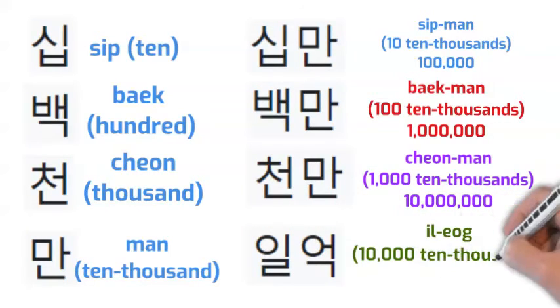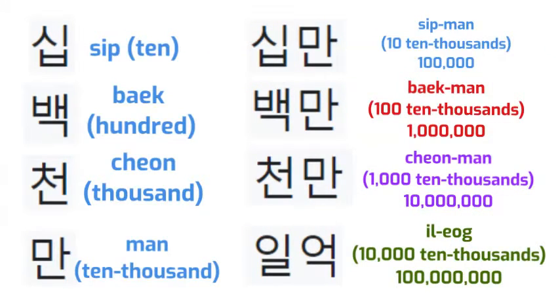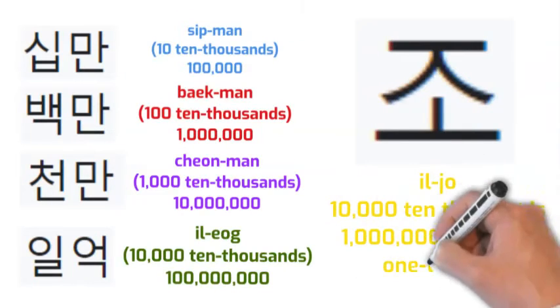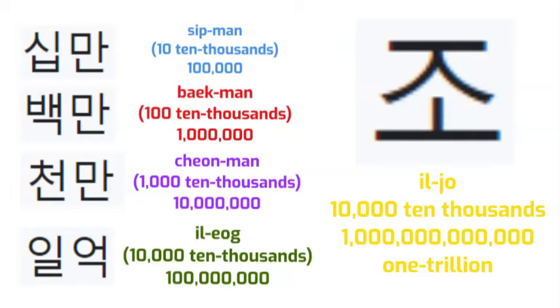The next new number word doesn't come until 1억, which is 10,000 times 10,000. A 1 followed by 8 zeros. In English, this number is called 100 million. The next new number word comes when another 4 digits are added. In Korean, a 1 followed by 12 zeros is called 1조. In English, that's 1 trillion.